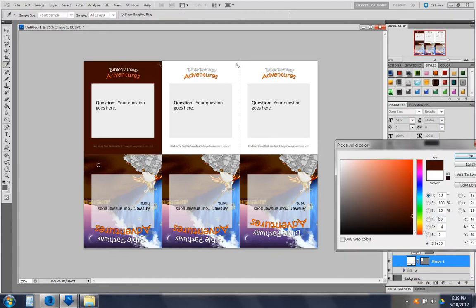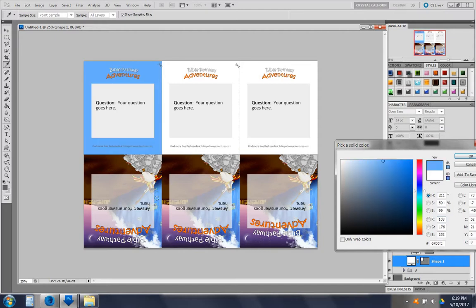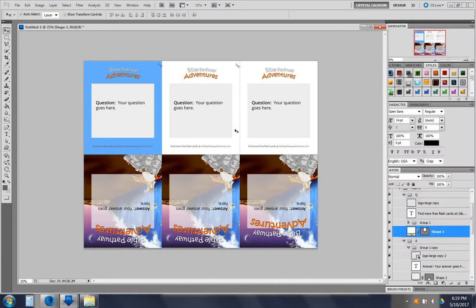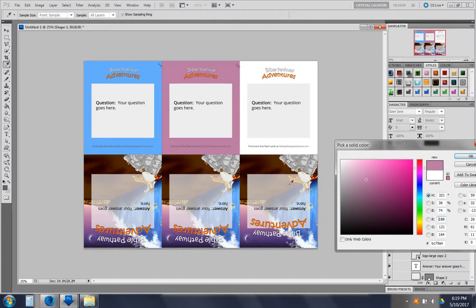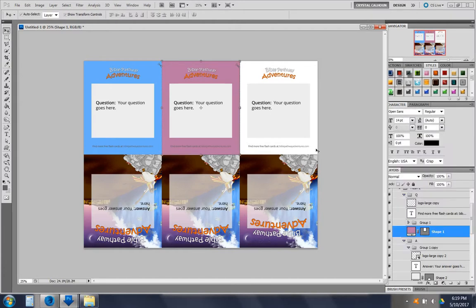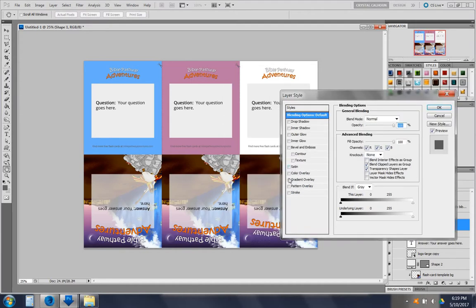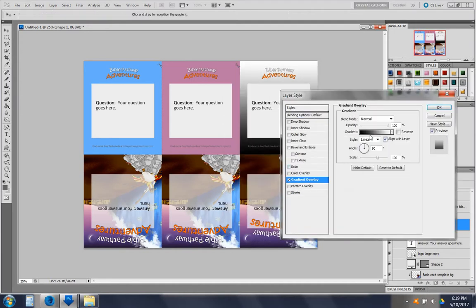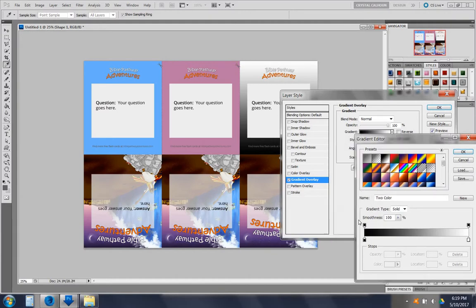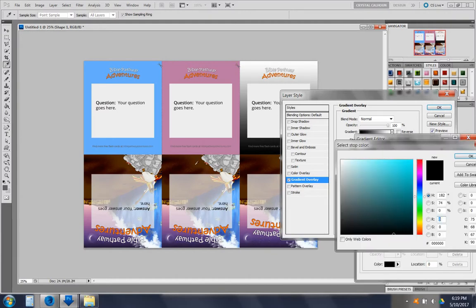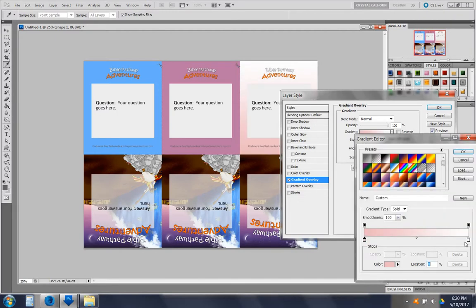So what we can do on this cover is if we want a background color, we can do a background color like the same color as that, or same color as that. I like that. That's a good color. Let's stay with that one. Let's do another color. Ooh, pretty. Let's say if you want to have a gradient, let's do a gradient. Let's use some colors from what's already being used. We'll do a gradient of that.